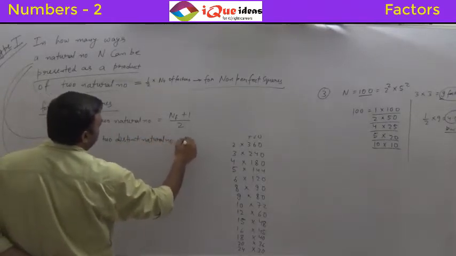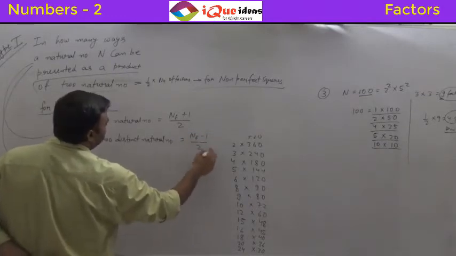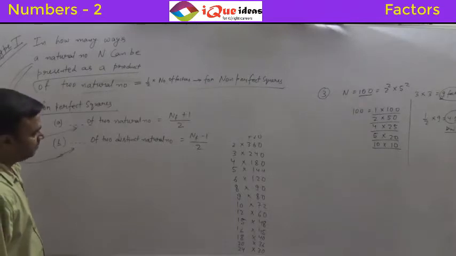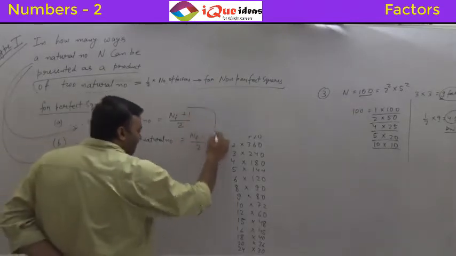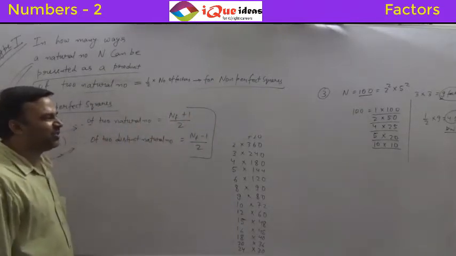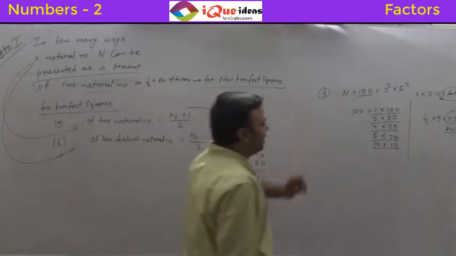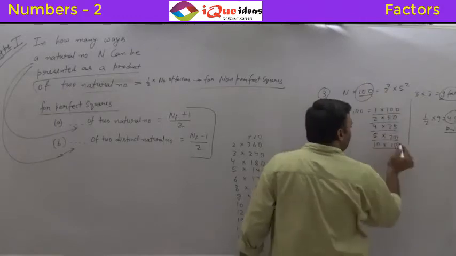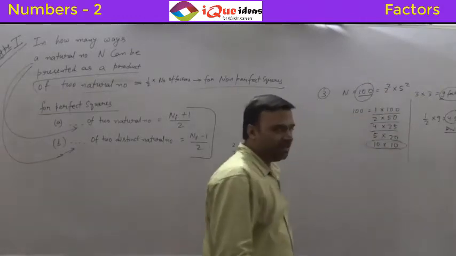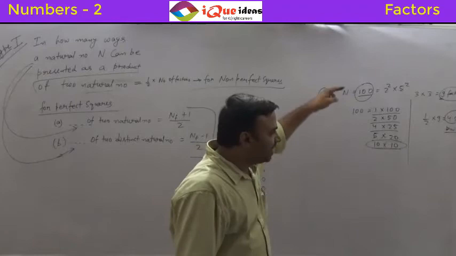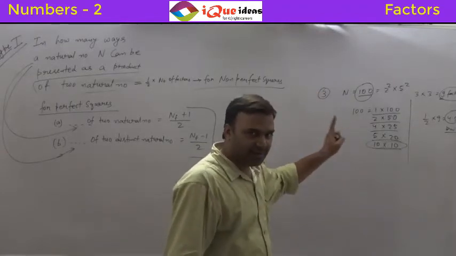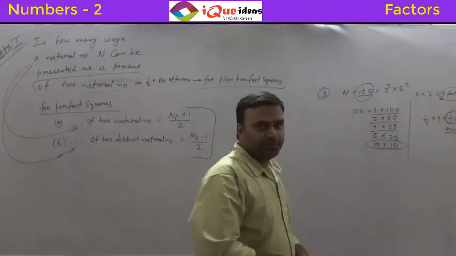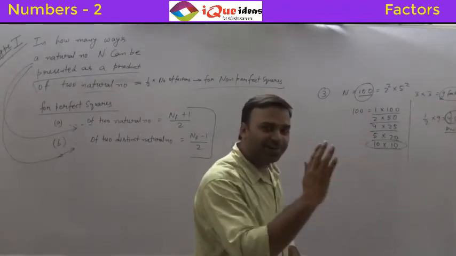Natural numbers. So that will become (number of factors minus 1) by 2. Yeah, this is just to mention. But do we need to really memorize this? I don't think so. If you just look at this, what is happening? Always for a perfect square, there will be one pair in which both the factors are the same. The other pairs will not have any trouble. So this 4 does not have a trouble, absolutely. So 4 will definitely be a part of the answer.